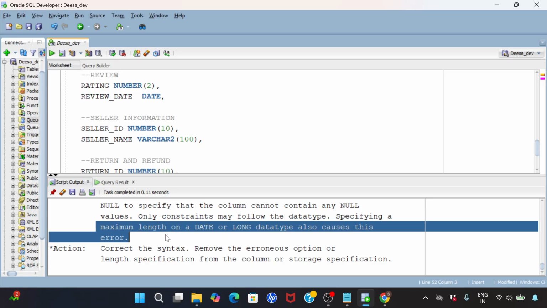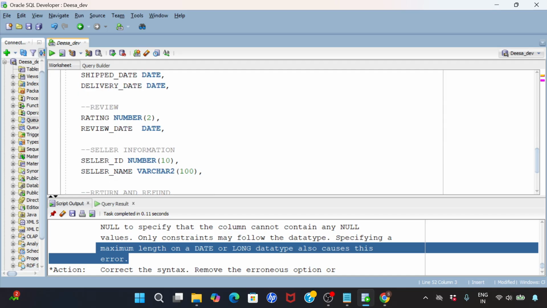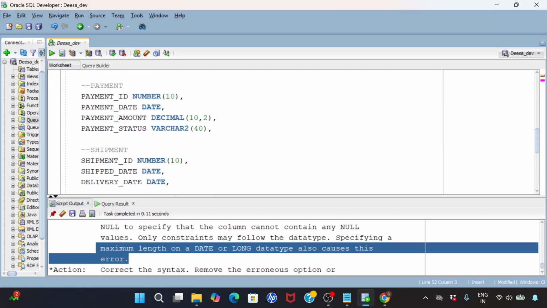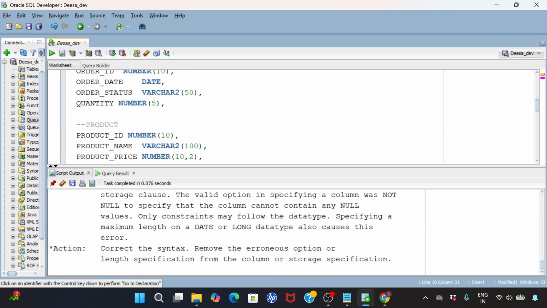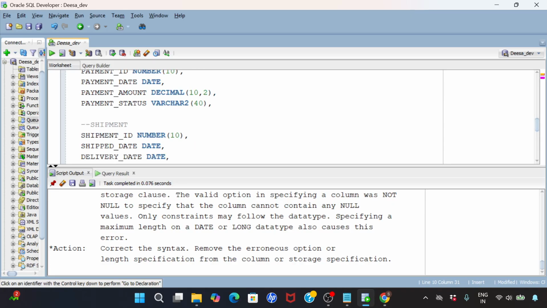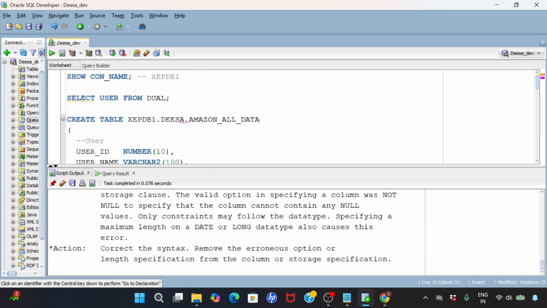Specifying the maximum length on a date or long also causes this error. Did we specify anything on the date? That's interesting. Let me check this. Everything looks good here. Okay, you can see there is a syntax error, right?